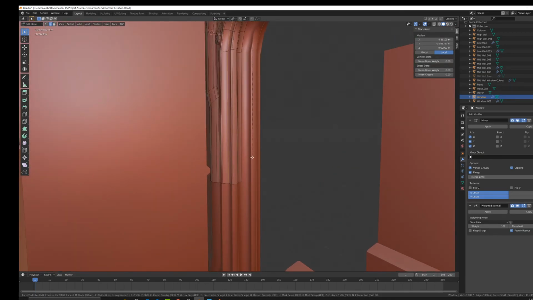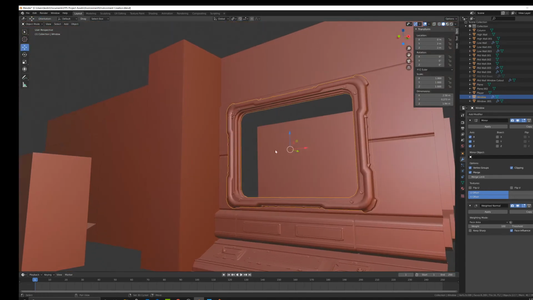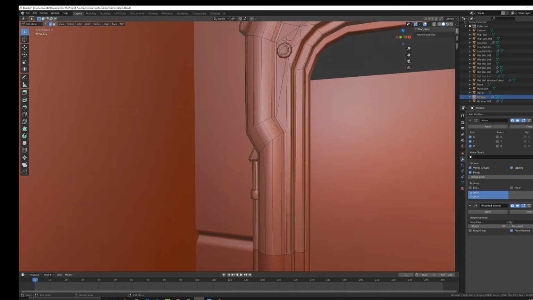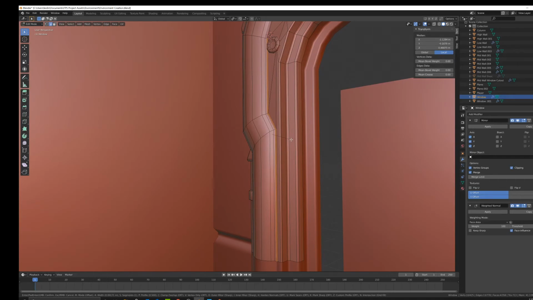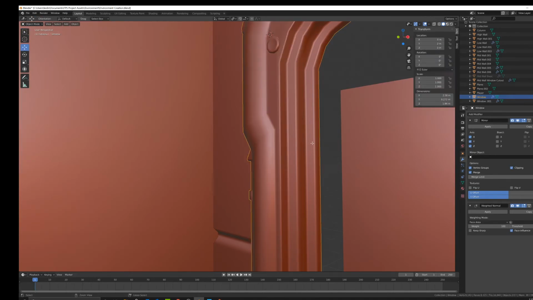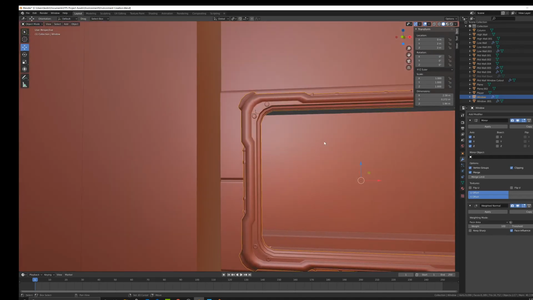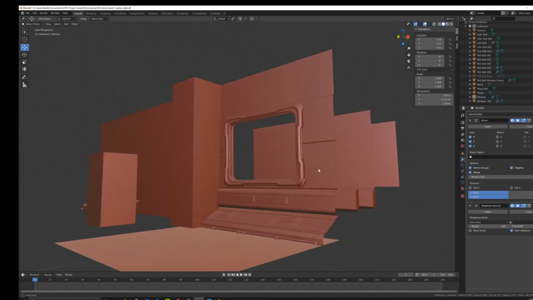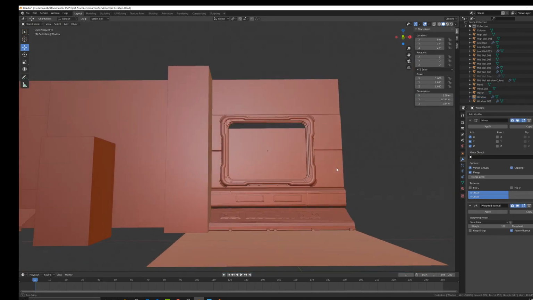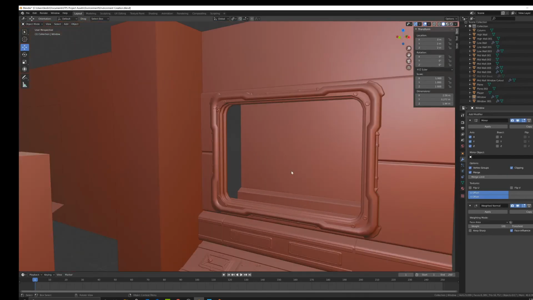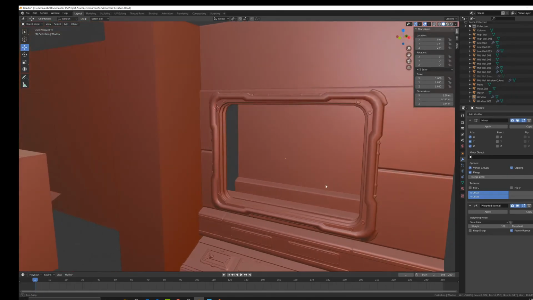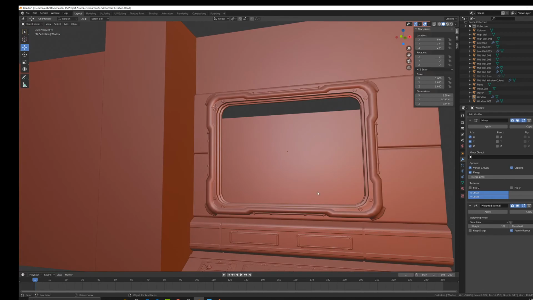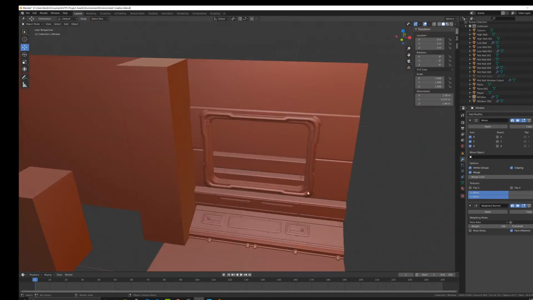Actually, two more bevels. All right, nice. All right, that makes no difference. So yeah, that might be the final window. I'm not sure what else I could add. I think everything else I can just do using the normals and height in Painter. So yeah, I think we've modeled the window.